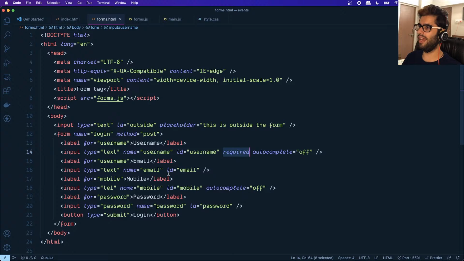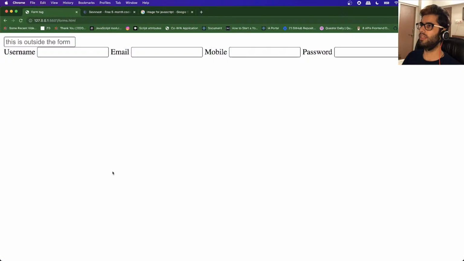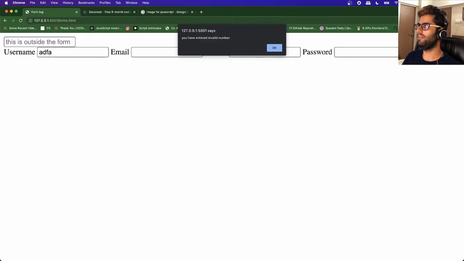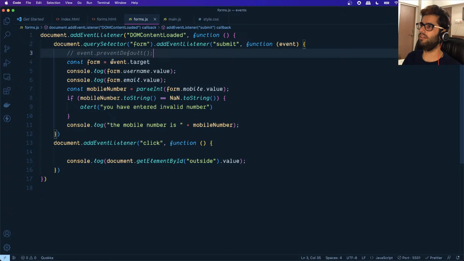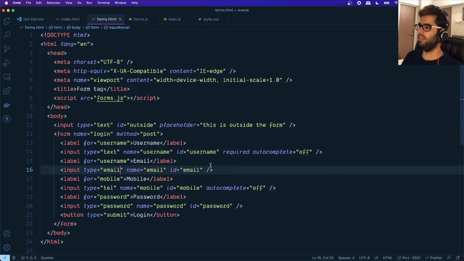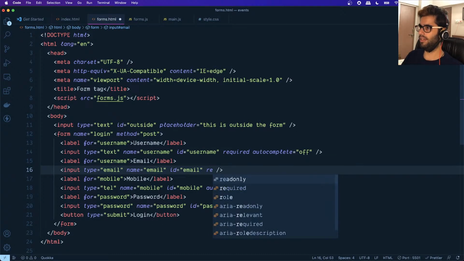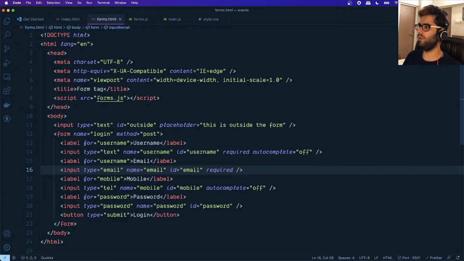we are trying to access the email address, right? Let's change the type of this to email over here, and let me enter some value over here. And when I click on login, hang on a second, I need to set this as required as well.